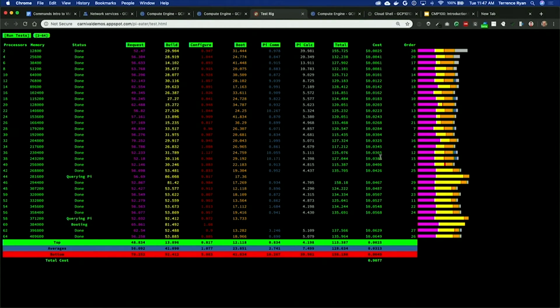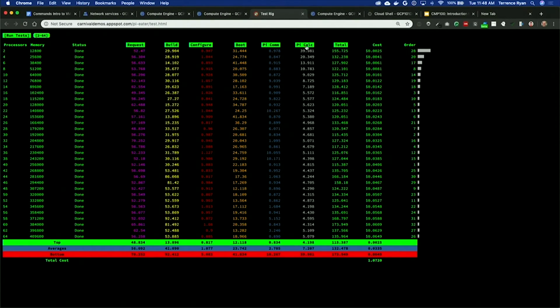And when it's done, what we're going to do is isolate just the pi calculation and look at the curve it creates. We're done that one, and that one should be done any second. So a lot of interesting observations. 41, but a lot of the high performing ones were sort of down here in the lower processor range. So let's isolate pi calculation. And you'll see that we get a nice curve, right? This is definitely processor related, but eventually it craps out and it doesn't get any better just because you add more processors to it. Having done this hundreds of times, it's around 28 processors is where you're not getting benefits out of adding more machines.